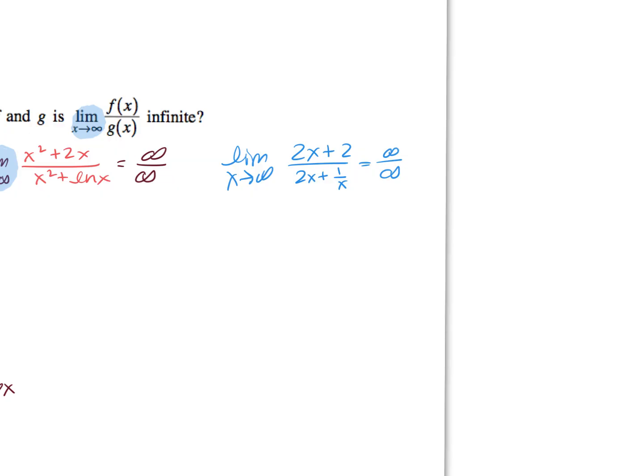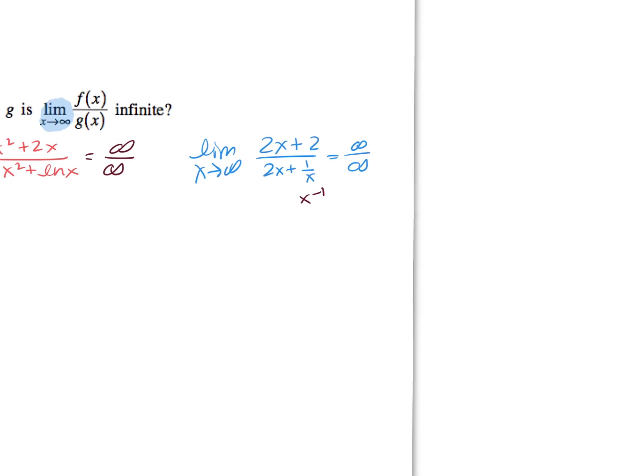Got to do it again. How might I want to rewrite this so when I take that derivative I don't do quotient rule? How could I rewrite that? That's the same as x to the negative 1. Okay, that's something to think about. So if I go to take the derivative of the top, what are we getting on the top? 2 over the bottom. 2, what would this derivative get me? Negative, yeah. x to the negative 2. To your point, Mr. Wills, is 2 over 2 minus 1 over x squared.